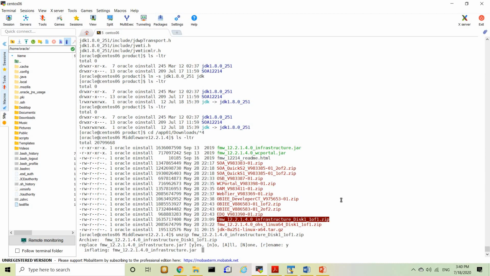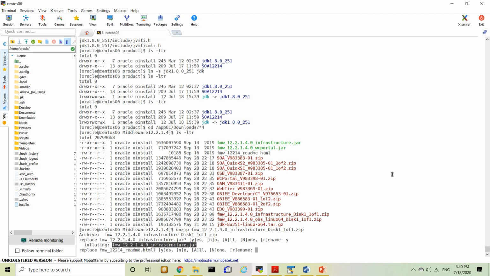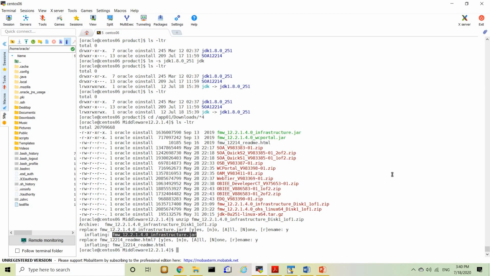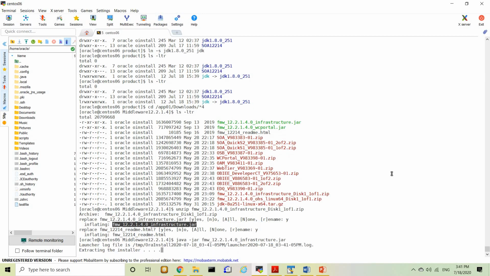So you can see it produces a jar file here. Alright, so I just need to run this jar file. It will start the installer.